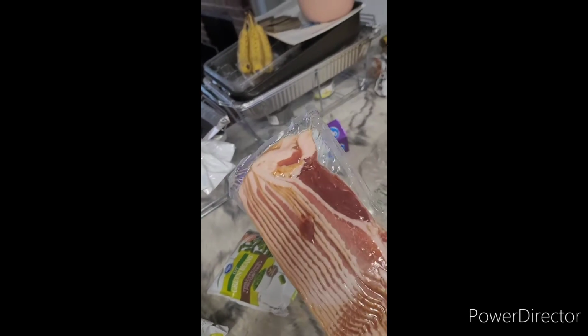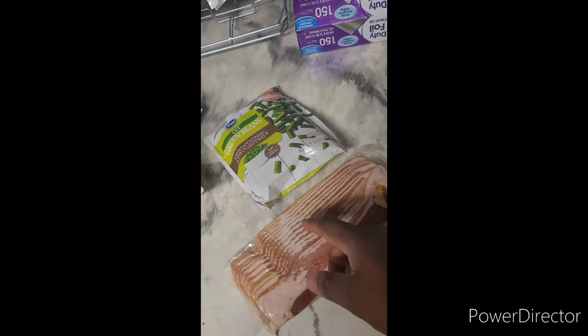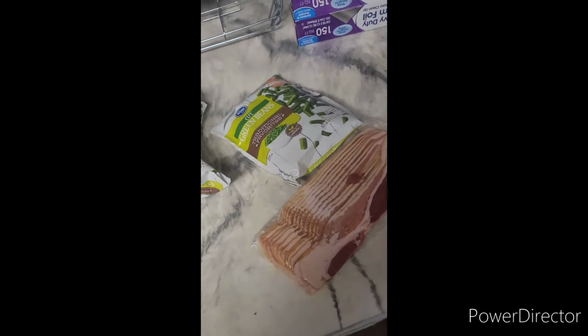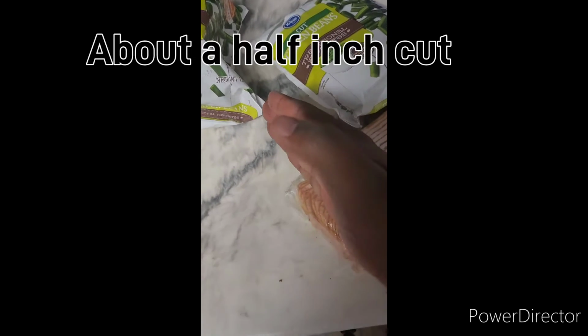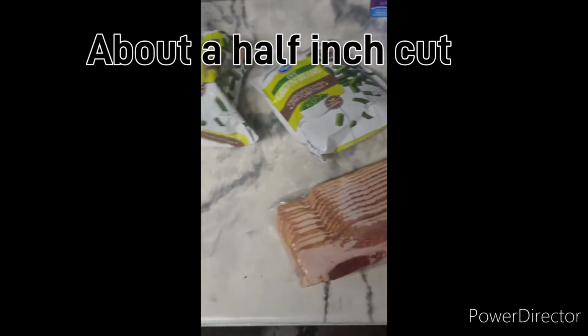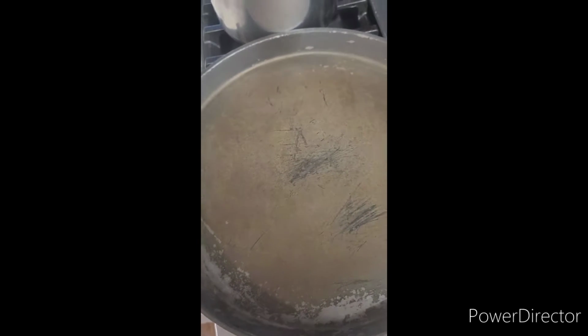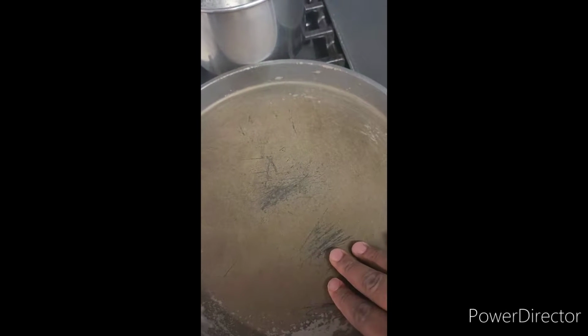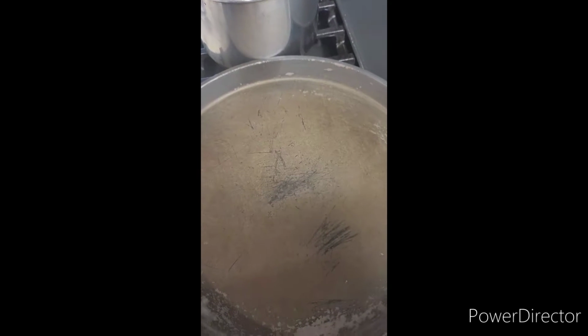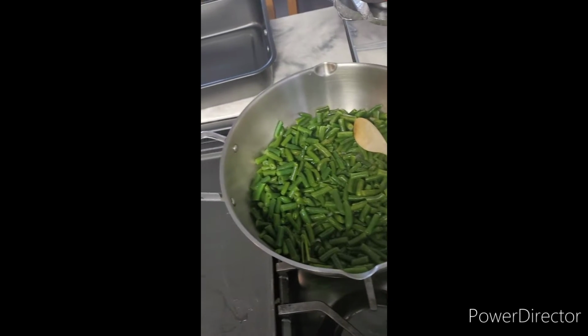And then you get your bacon. You cut them up in little pieces. It don't have to be too little, but if you just get your knife and cut here every so often, and then you use your pan, you go cook your bacon in a pan like this, and you cook it to golden brown, and you're gonna add your bacon into the green beans.